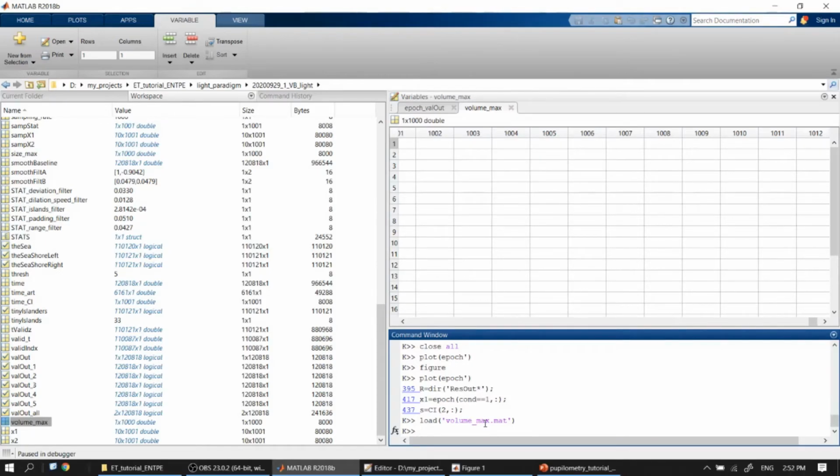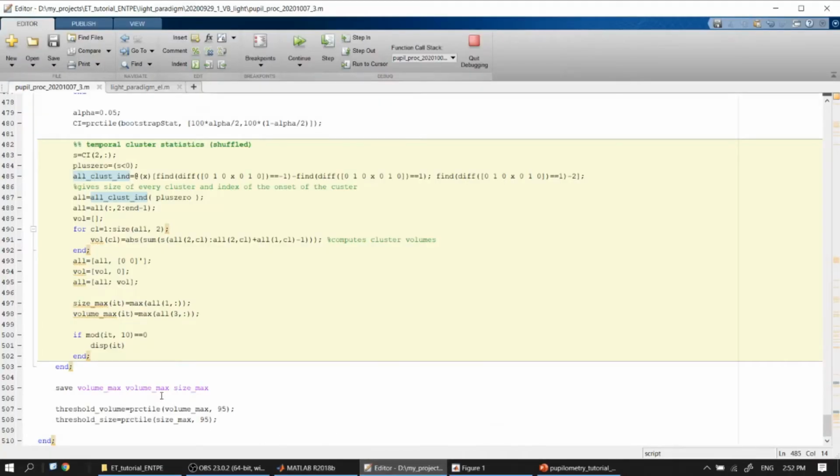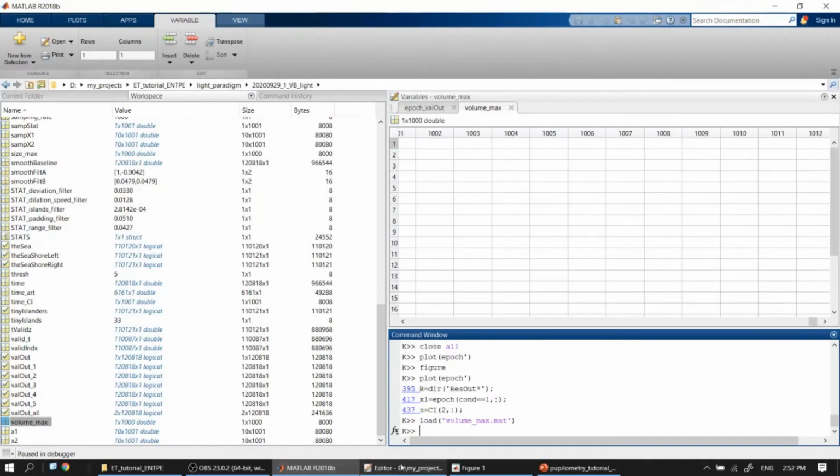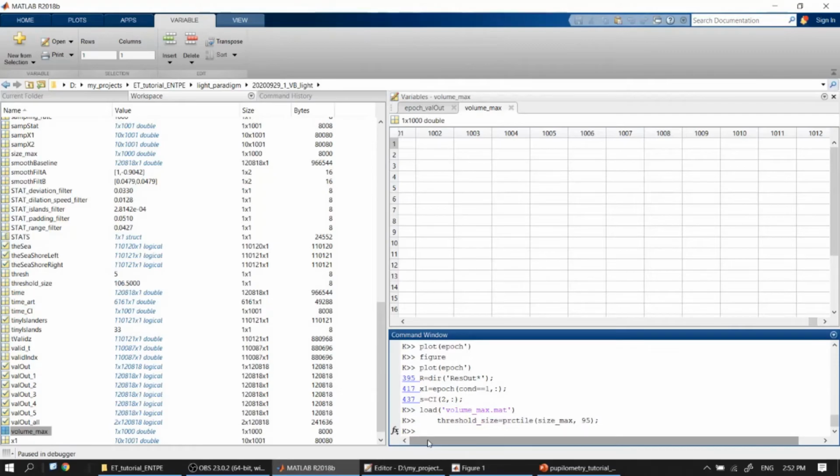And if we estimate the percentile of the size of the volume, we will see the threshold for the 5% of likelihood to get such a large cluster.